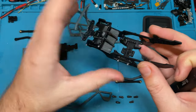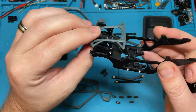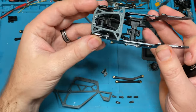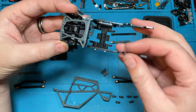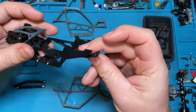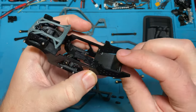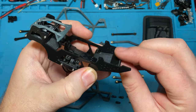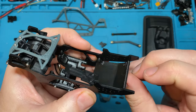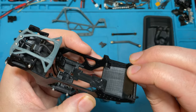Okay, our battery tray. I really like this little clip design that he's got going on there. You can just open it up and pull your battery out. It's great. Let's keep on keeping on. I think we're going to look at what motors we can maybe fit in next. This tray goes in, I believe, like so. Let's see. Kind of hard to tell. No, that's not right. Here we go, all the way to the back.